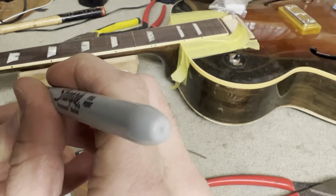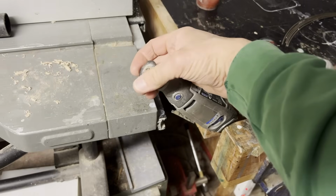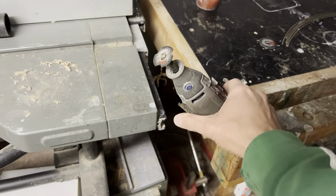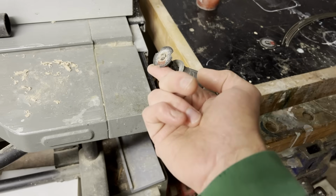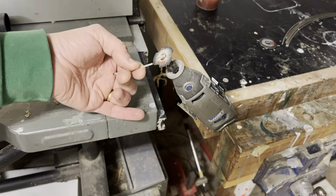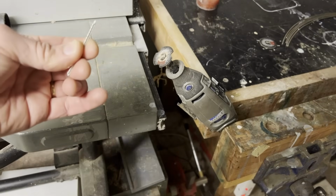And in the middle is the section that I don't. And now what we've done, which looks quite lethal, and it probably is, got a cut-off wheel and taken 3 notches out of it. And the reason for that is it allows us to see through this cut-off wheel while we're actually working. And what we're going to be doing is putting the fret in here and just using the cut-off wheel to grind and sort of hollow out that little bit there, and make us a nice smooth surface.